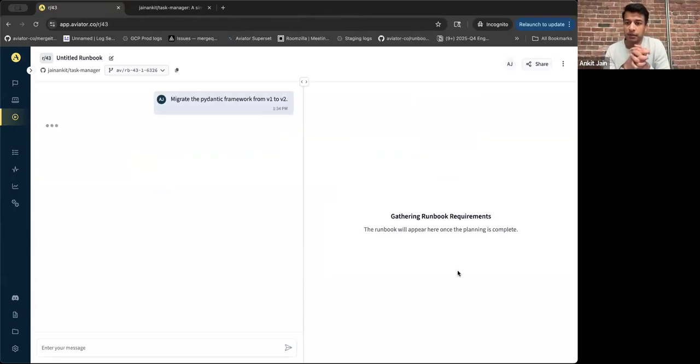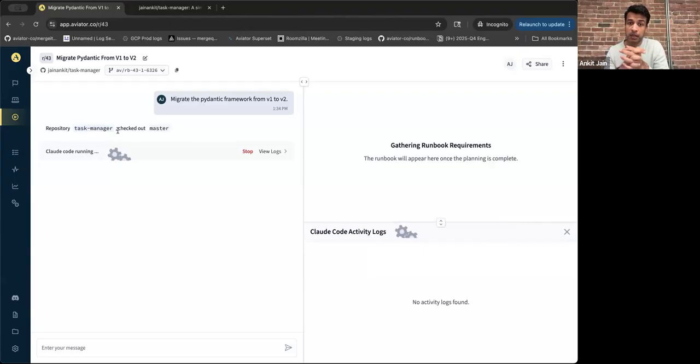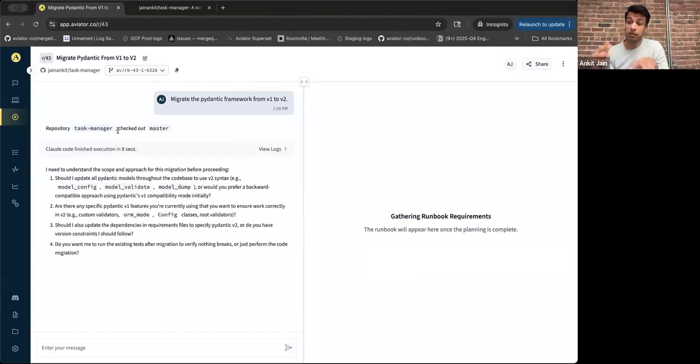So the first thing the system is going to do, it spins up a remote instance and it will set up the environment and check out your repository. As you can see, it has already checked out a repository. Depending on the size of the repository, it might take some time. We also have what we call SSH sandboxes, where you can run these sandboxes in your own environment, and then it will go and log into that and use everything from there. This also creates a great security layer on top of it.